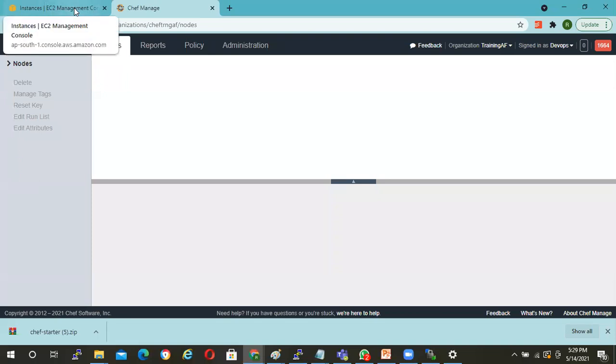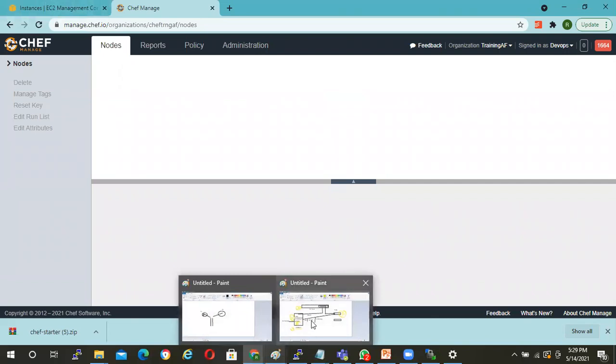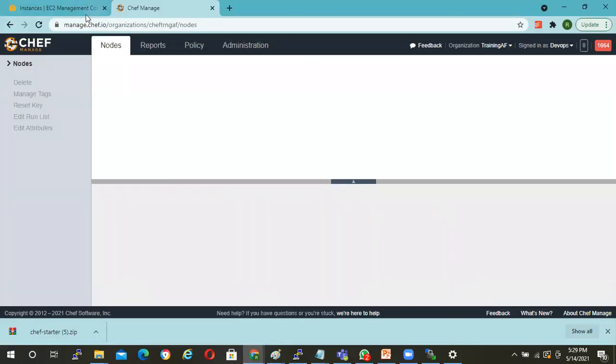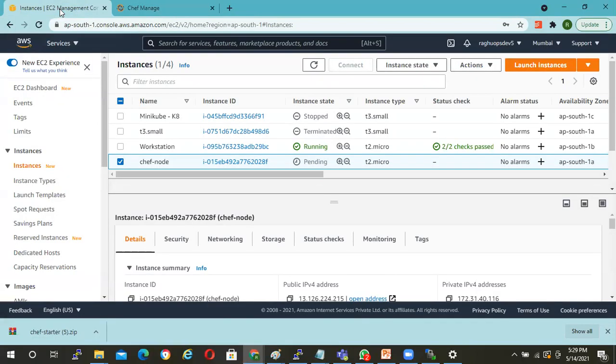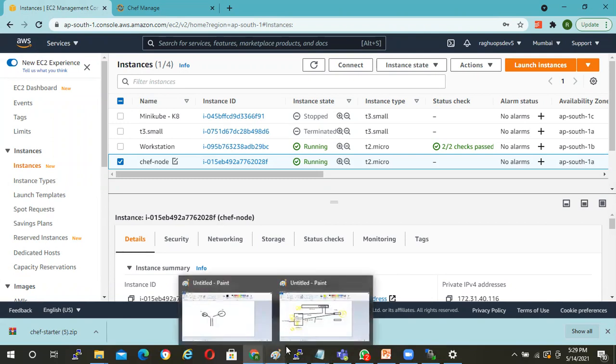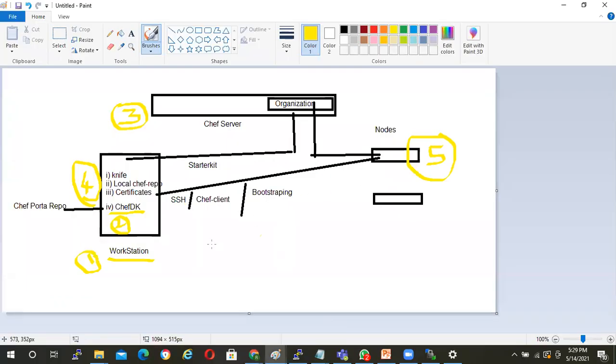So for that, what are the things which are required? We require to install chef client remotely on this machine and then register that with the organizations. So we will first of all try to establish, as we were discussing, an SSH relationship between this workstation and that node.